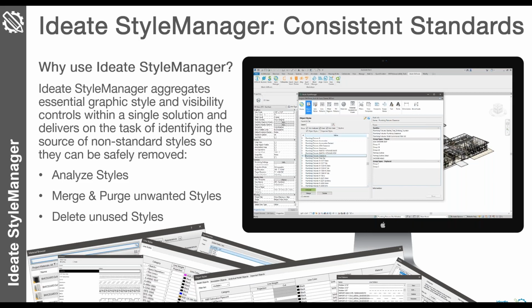This product should be part of your weekly auditing tasks on your projects and should be used at any point in time when you're vetting families, cleaning up families, creating new families, and also when you're updating your Revit templates. This is the product that can help you with all of those things. And we're going to get into some StyleManager today as well.